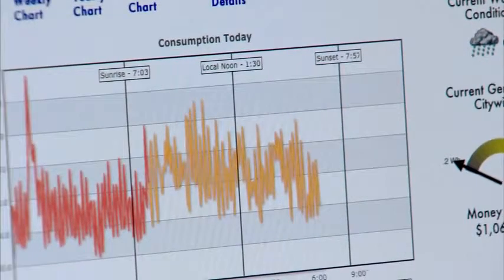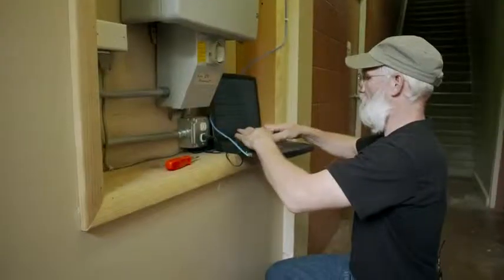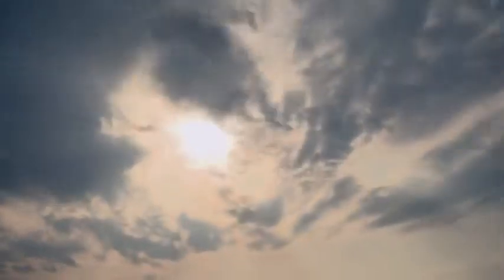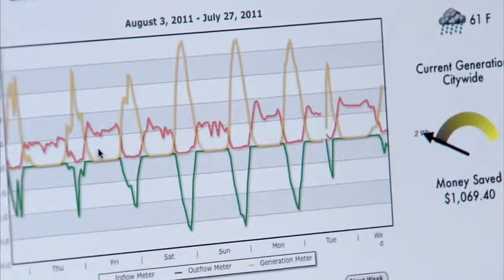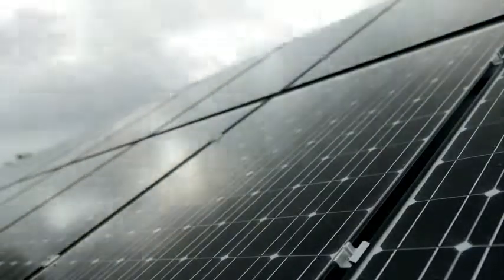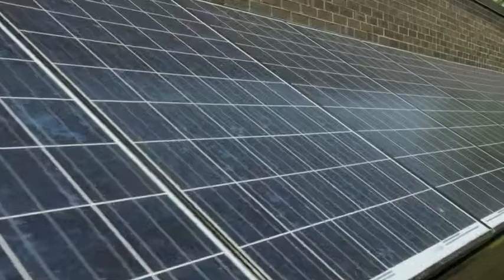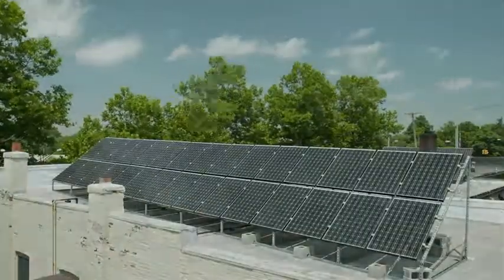We needed to monitor the power and be able to track how much is coming in and out. I did find products that would do this for us, but those products could cost thousands of dollars. We didn't have $1,000. We invented a way to read utility meters for essentially free. My goal is to see a cloud. I wanted to see a nice, smooth solar graph, and then I wanted it to dip a little bit and know that a cloud just went over the solar panels. My wildest dream is to have 100 locations in Ypsilanti, all on Solar Ypsi, all being tracked in real time. And Ypsilanti would be the place to come for solar information.